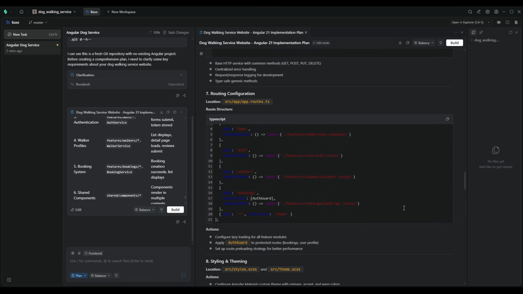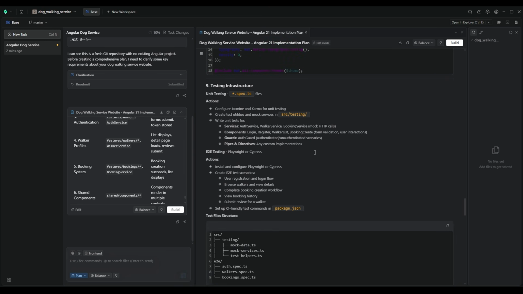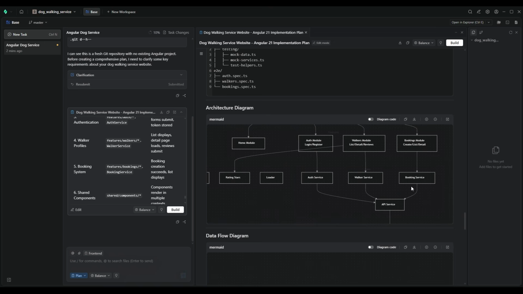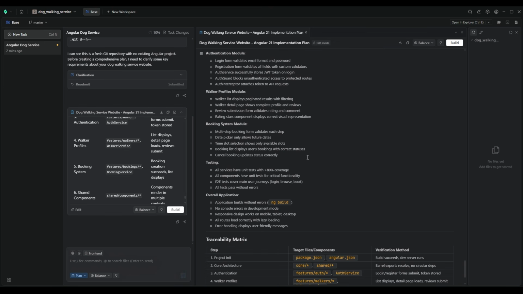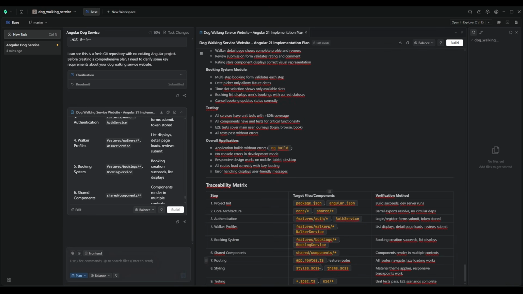There are also some routes, which stylings it wants to use, the testing infrastructure, like unit tests. It's also generating architecture diagrams ready to use for any documentation for your team. That's just amazing what Verdent does here. We can also edit the script here, like we want Playwright for end-to-end tests, so we adjust the script here. We can also type in a prompt to use Playwright, but that's fine. After we manually or automatically edited our plan here, we are ready to go and hit build.